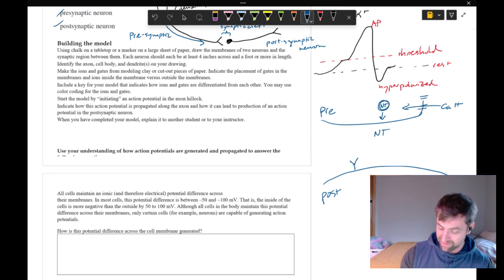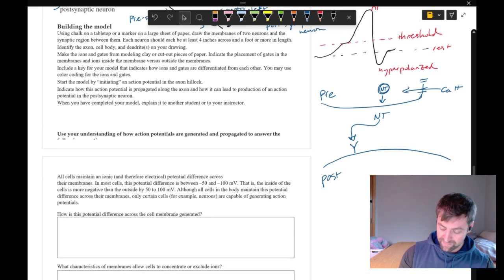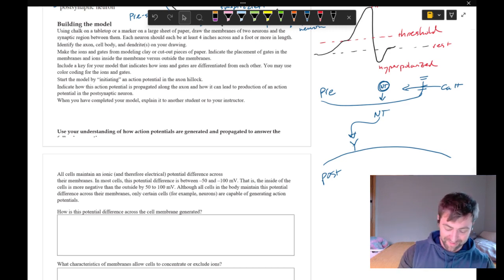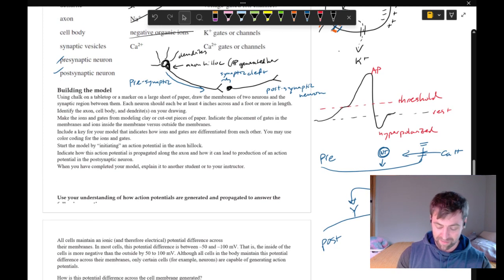If the postsynaptic neuron has a receptor for that neurotransmitter, and those neurotransmitters can have inhibitory or excitatory effects, that neurotransmitter will take action at the synapse. Well, I'm going to go really far down a rabbit hole right now, and we're just building a model here for thinking about this.